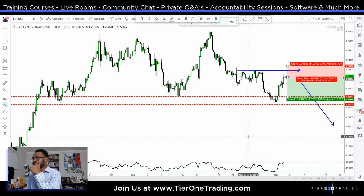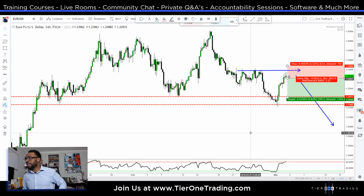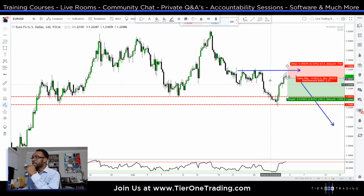And I guess you could do secondary targets. It's probably safer just to do a one in, one out approach, meaning you have one target area, treat this more like a counter trend trade where you're not looking for an extension, you're just looking to get in, get a couple pips and get out. So kind of a counter trend trader mentality to this trend continuation trade. So it's at a nice spot, don't get me wrong, a very nice spot.